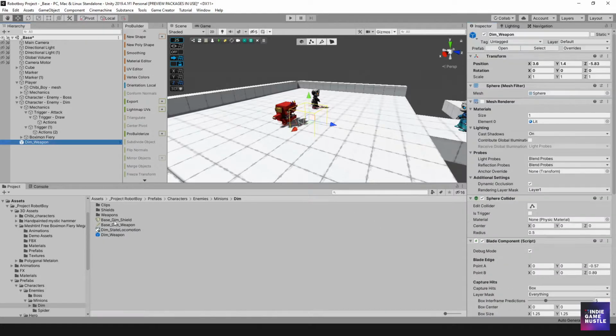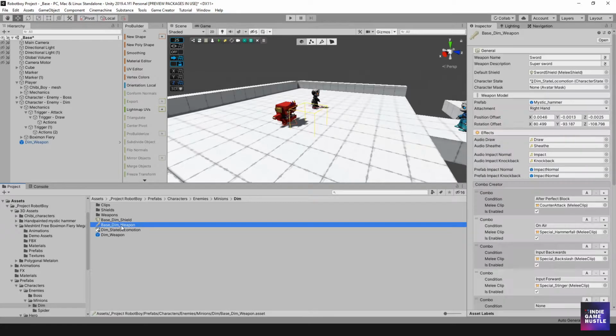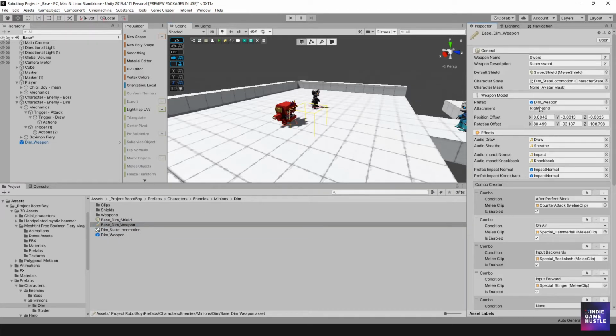All right. So now we have our weapon. So what do we do with this weapon? Well, we go to the weapon asset that Game Creator creates. And we need to put that weapon and replace our Mystic Hammer. Okay, so we're going to drag it, drop it, boom.